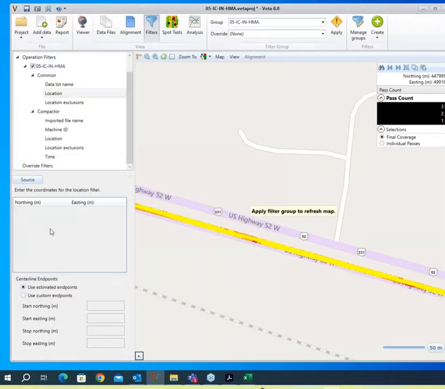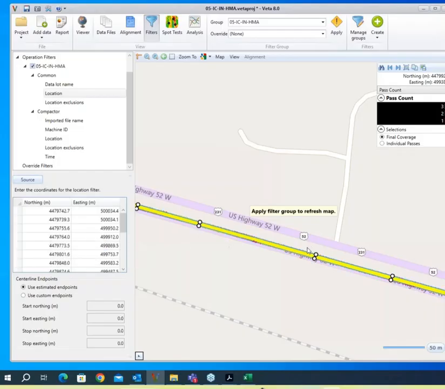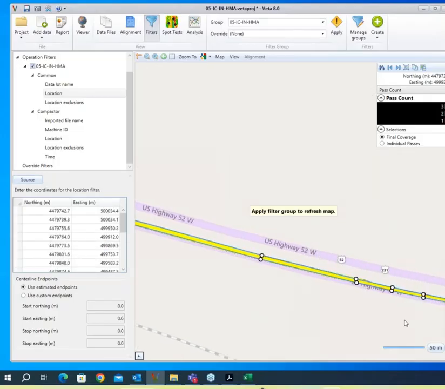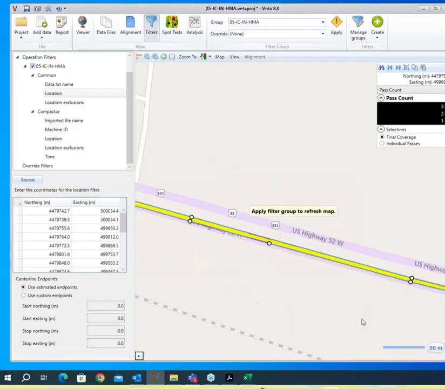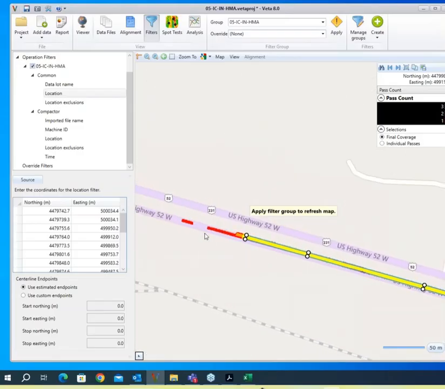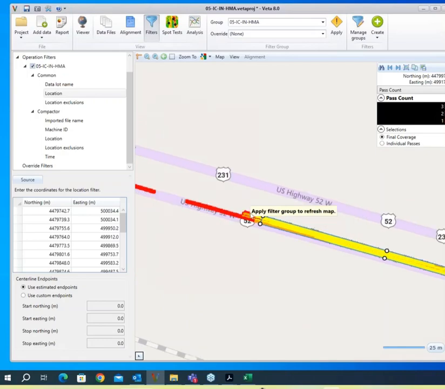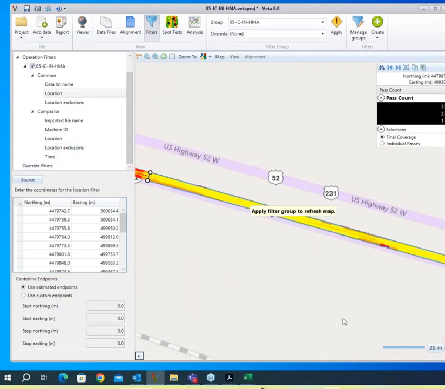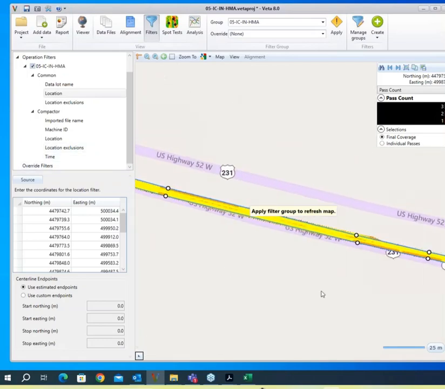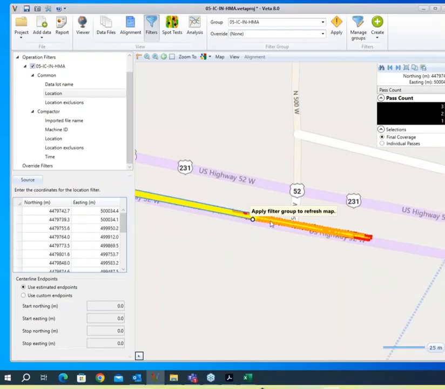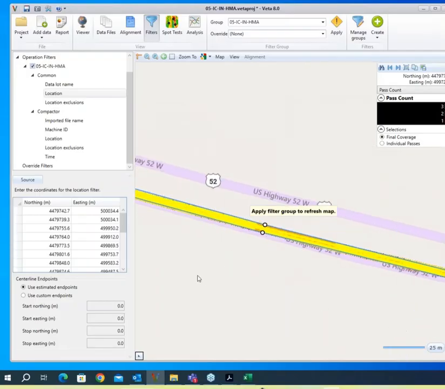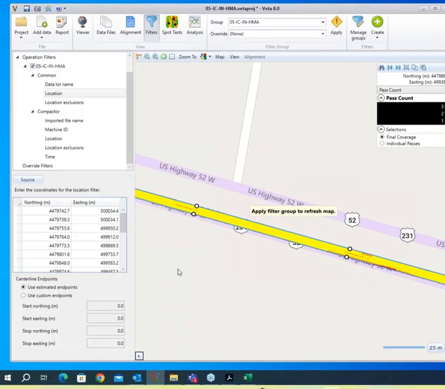And then we can go back to Veta and we can right click anywhere in the box. Each of those little coordinates is going to get pasted, and then Veta is going to draw a boundary around it. So the boundary is going to show up as that little blue line, and you can see it's going to cut off some of my data that I don't want in there.